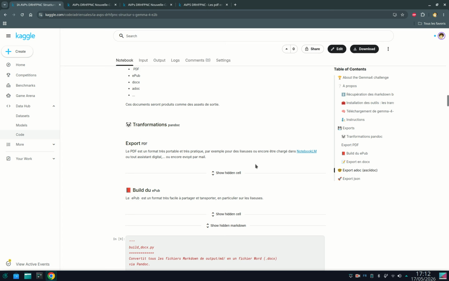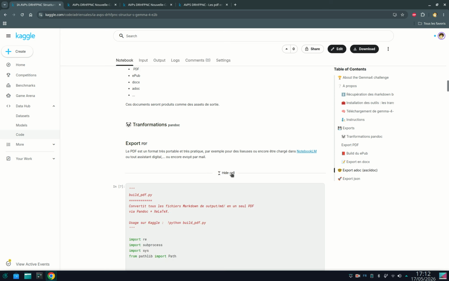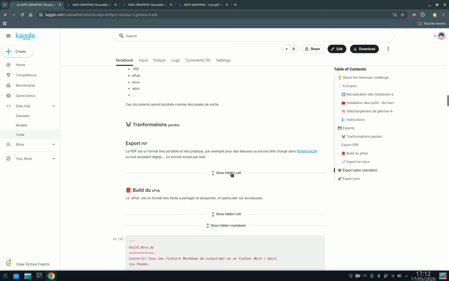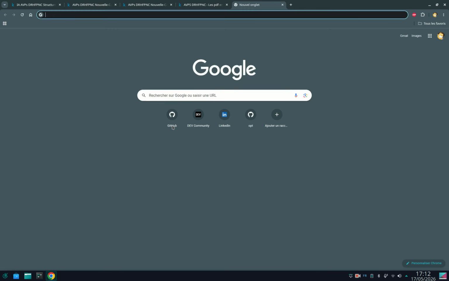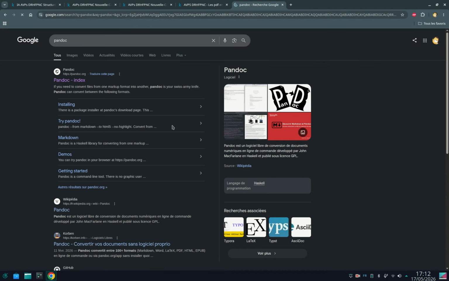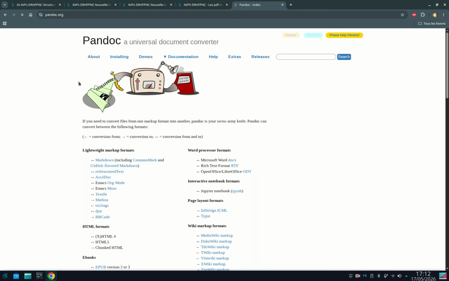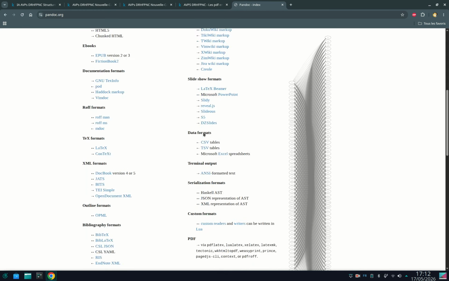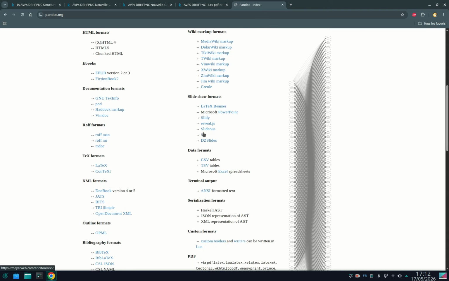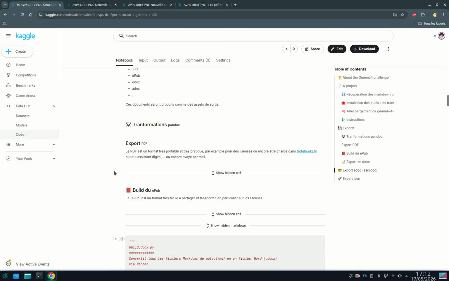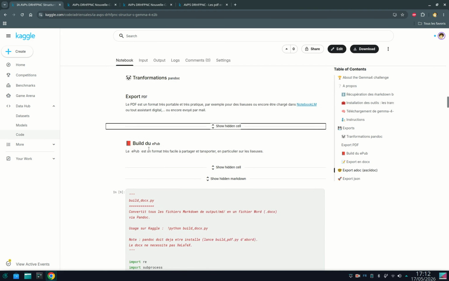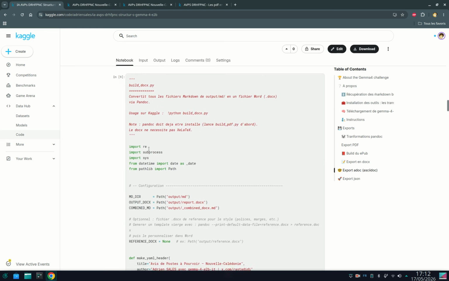The first thing is that I want to build the PDF thanks to pandoc. So here's the code, which is very easy with pandoc. For those who don't know, pandoc is a document transformation tool. You can transform from any kind of document to any other kind. So exporting to PDF, exporting to EPUB, so I can read it anywhere on the go.